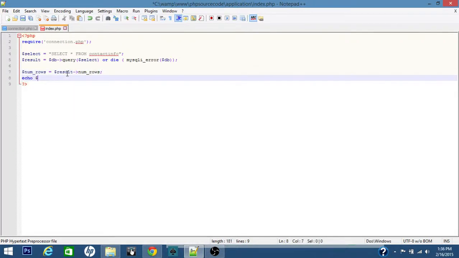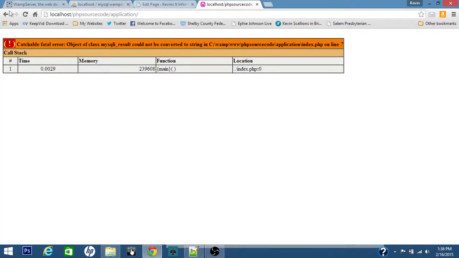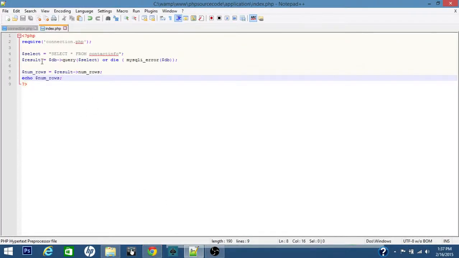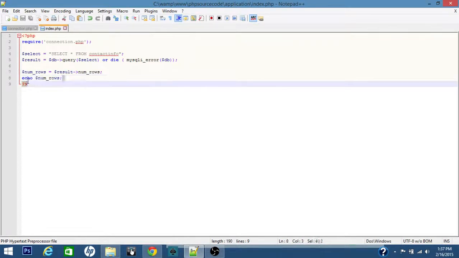Let's echo the num_rows. So it returned 1, which means there's only one row in the table.